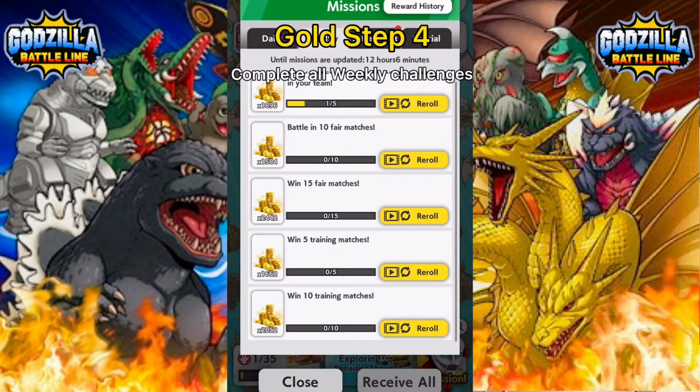Personally, 15 fair matches is a lot, so you might want to re-roll into something a little easier. But regardless, you want to complete all these weekly missions every single week. It's about 9 to 10k gold that you could probably get, maybe 8 to 10k, and that's a lot. So it's definitely gonna help you out getting that every week.